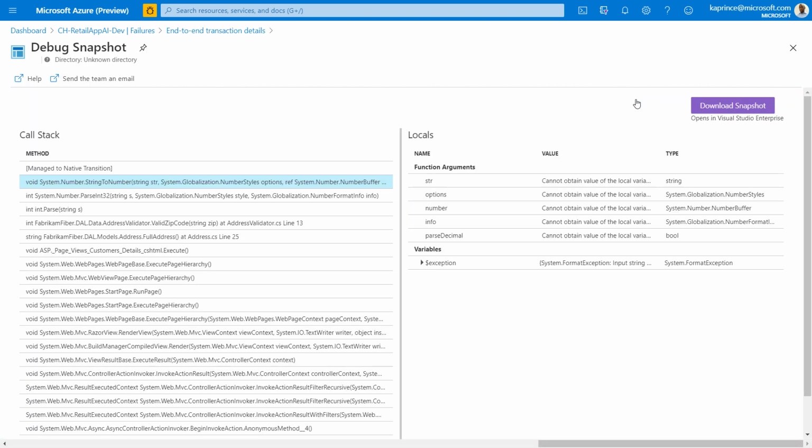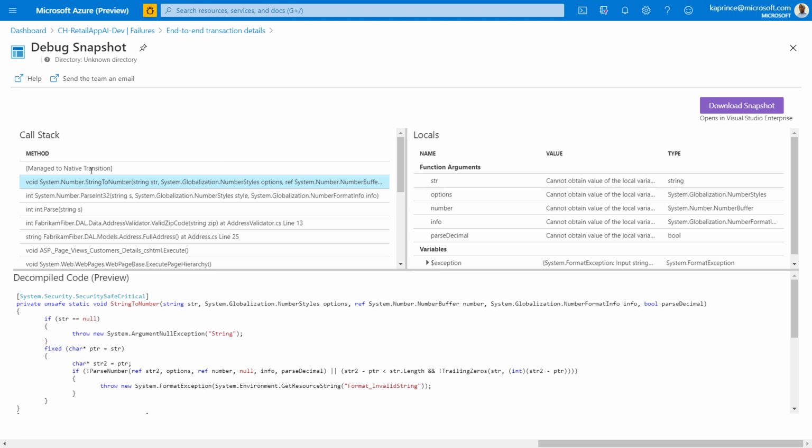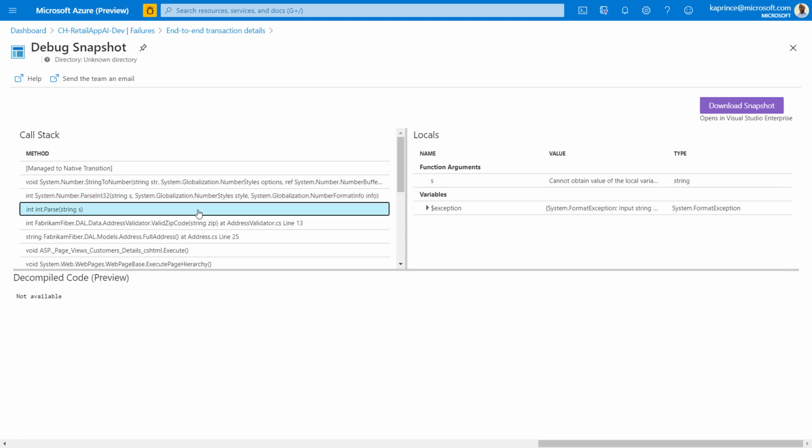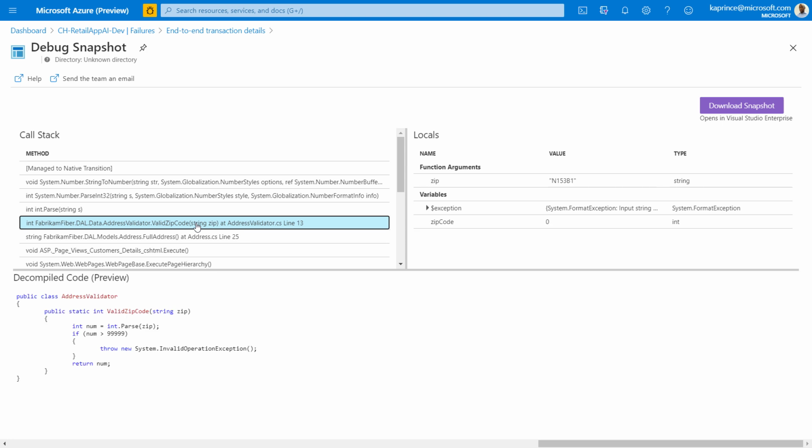I'm presented with a call stack, and I can highlight the individual methods to see the function arguments and local variables. And this level of troubleshooting detail is only available if the APM tool being used to do the monitoring has the option of collecting snapshots in the event of failures. So as I start clicking through the methods here, you'll see that we're missing the value of a local variable. And if I go far enough back in the stack, I'll find the root cause in this address validator function where an alphanumeric is being used for the zip code instead of an integer as required. There are also options to view the decompiled code or download the entire snapshot into Visual Studio for further analysis.